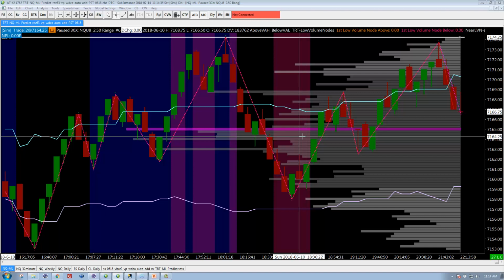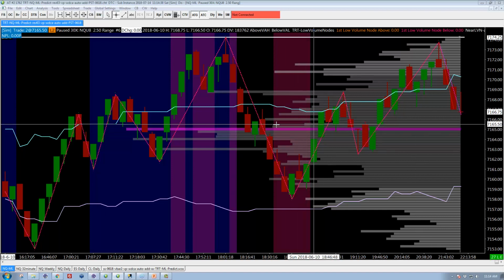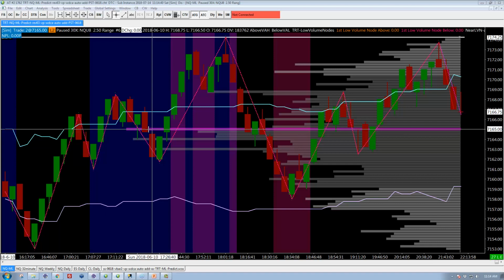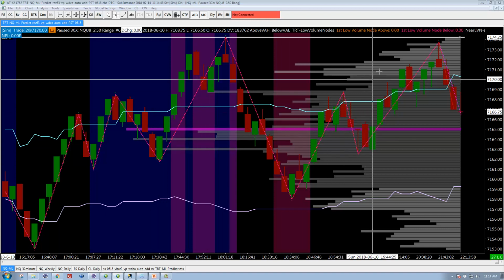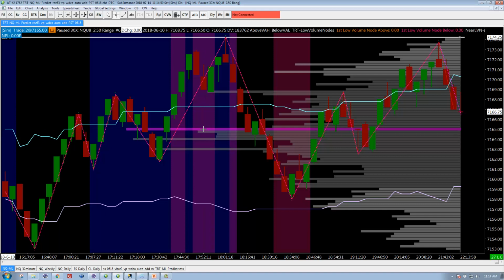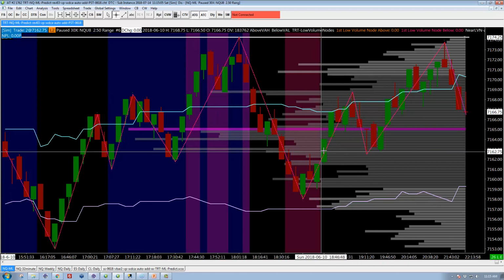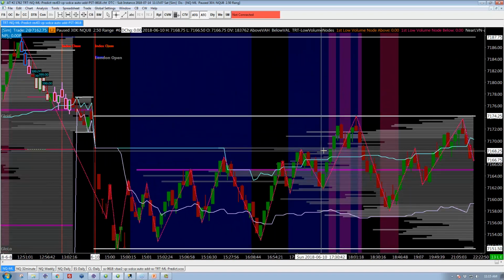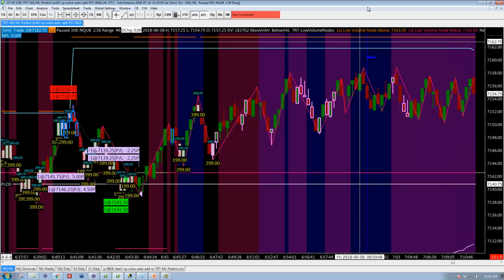Okay, this is the other way to look at it. I've spent a lot of time at this price level. This is what market profile talks about, the amount of time you spent at that price level. So conceptually similar. This is the amount of volume traded at each of these price levels. This pink line is what's called the point of control, or the price level where the most trading occurred. All right, so typically as a small account trader, you want to stay away from these places where a lot of trading has occurred.